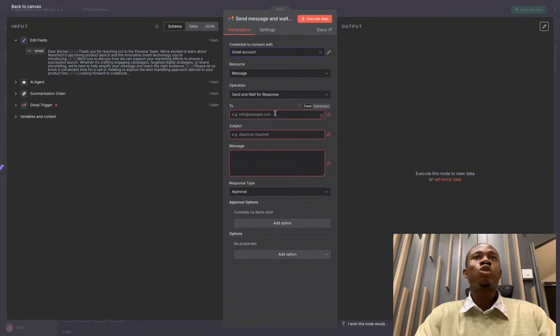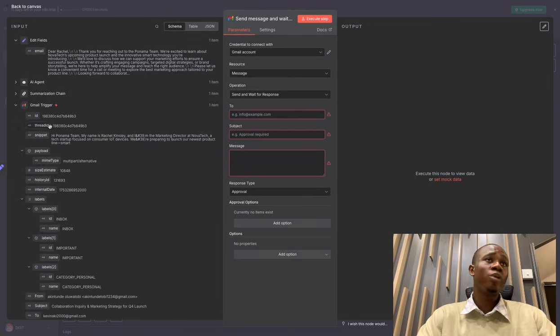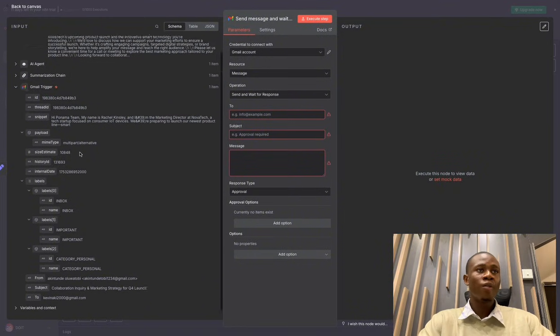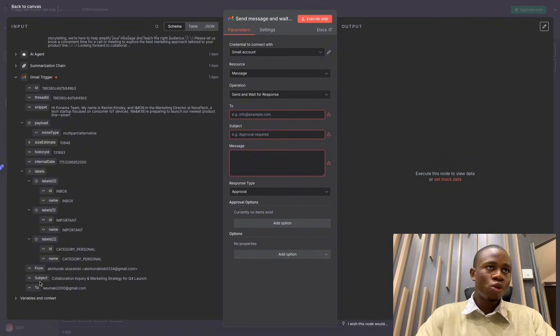What this basically means is we need the to, subject, and message. You can set it from this Gmail trigger. We're going to open this Gmail trigger because this was the first node that we have. From here, we can see to, from, and subject. The from, you're not going to use, because it tells you which account the email came from.